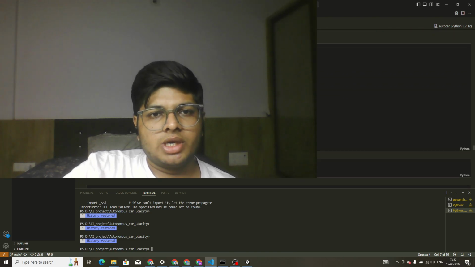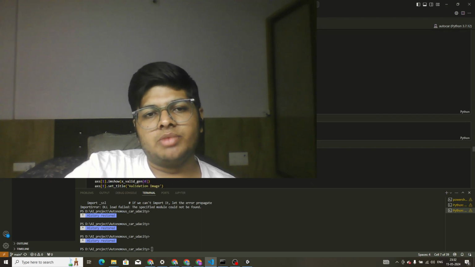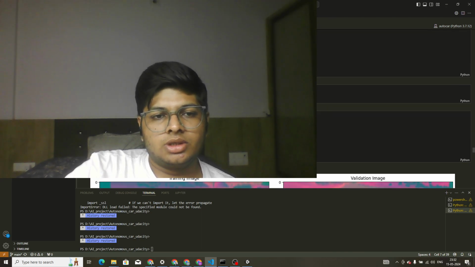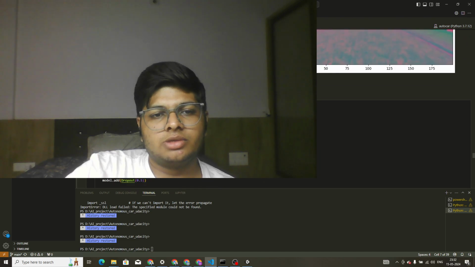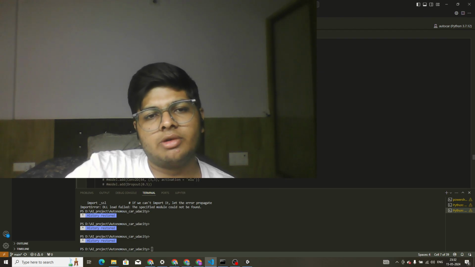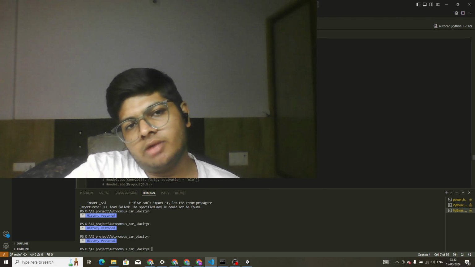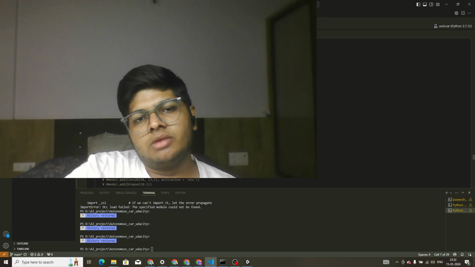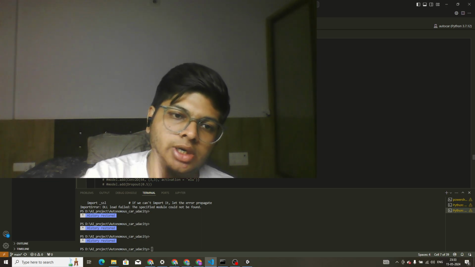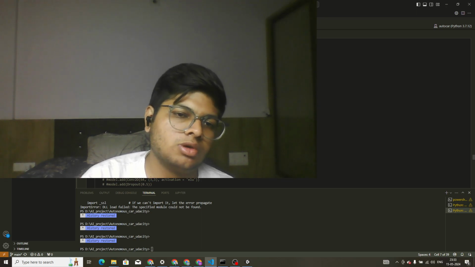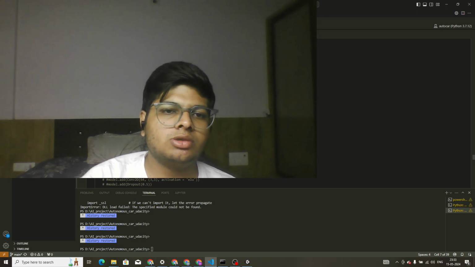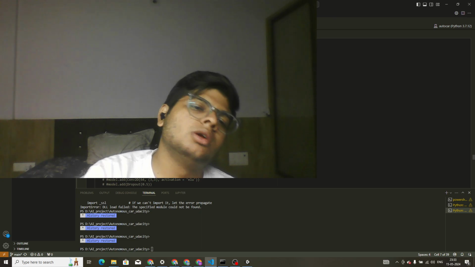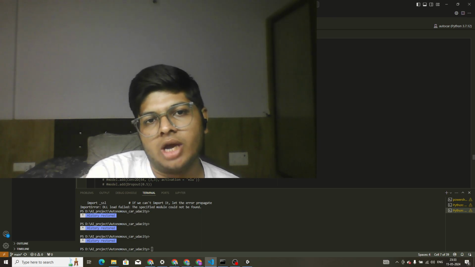Then I have written a batch generator script which will generate my image batches. I have written the training script as well. Here I have read a paper from NVIDIA, which has an end-to-end driving architecture for autonomous cars. I have taken the reference of that model and fine-tuned a few hyperparameters.